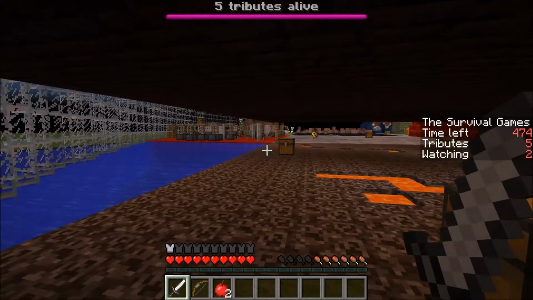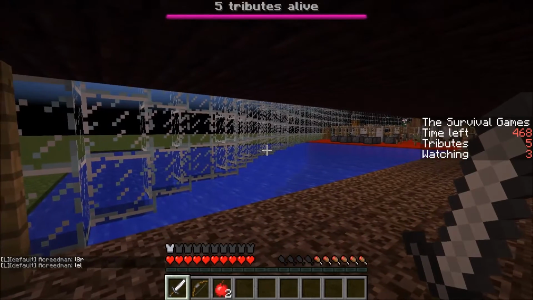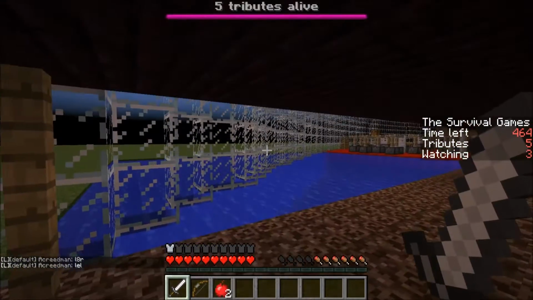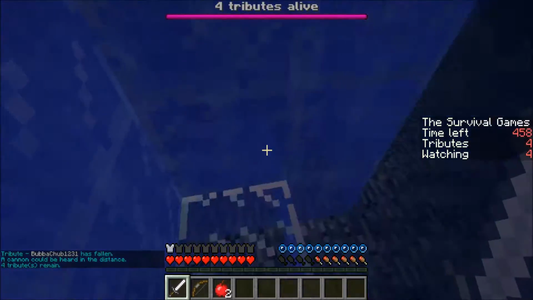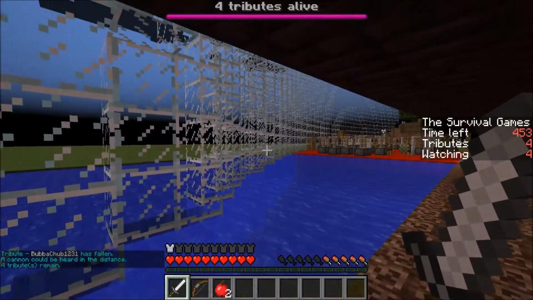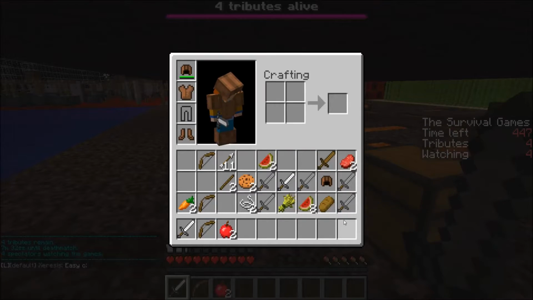Oh gosh, oh god. Wait, how did he get out of the map? Look over there, there's somebody out of the map. Right there. What the heck? I don't know if my screen's capturing this. Is there like a secret way to get out of the map? No, it's not there. He's in iron armor, right over there. That's ridiculous.